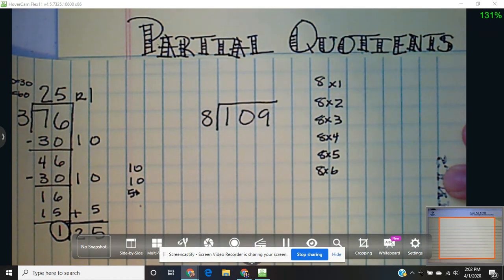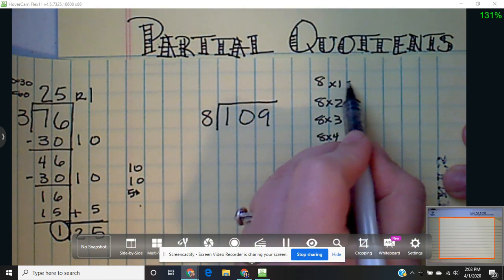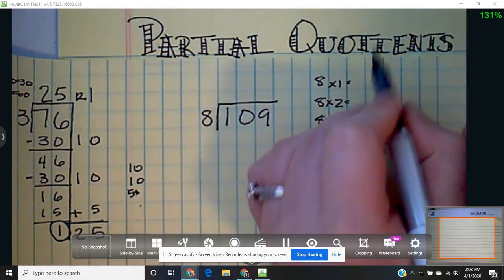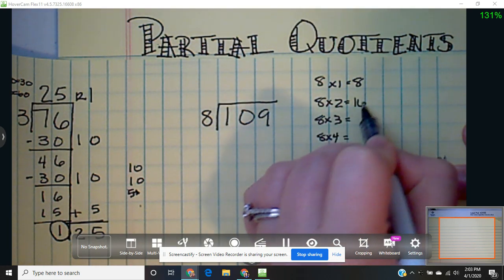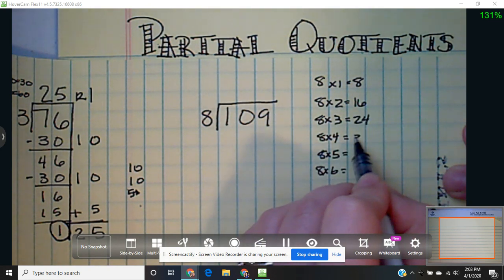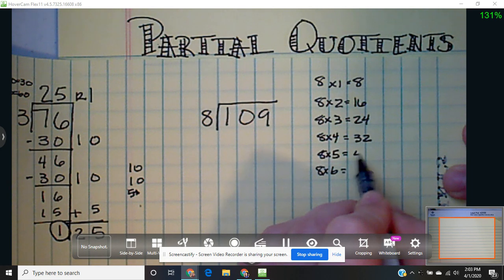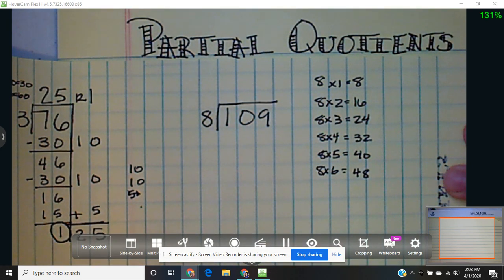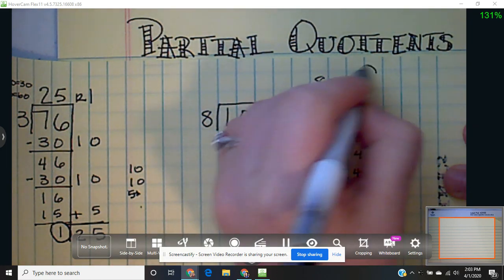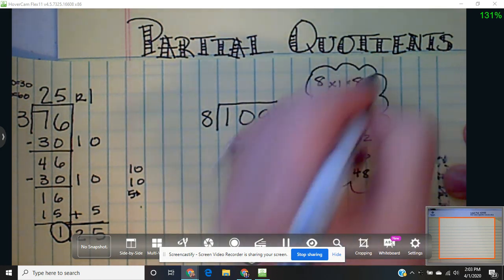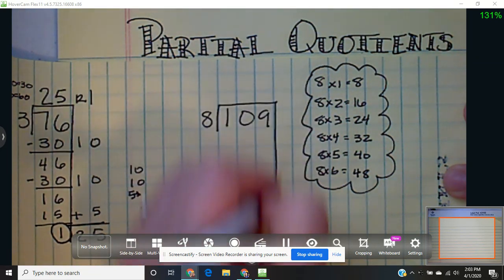Okay, and maybe that's all that I'm confident with on my 8s, which is just fine. We can use what we already know to help us master something we are learning today. And I'm going to stop there. Okay, so this is my brainstorm. I think all work is good work. And if I can do it ahead of time to help myself later, even better.